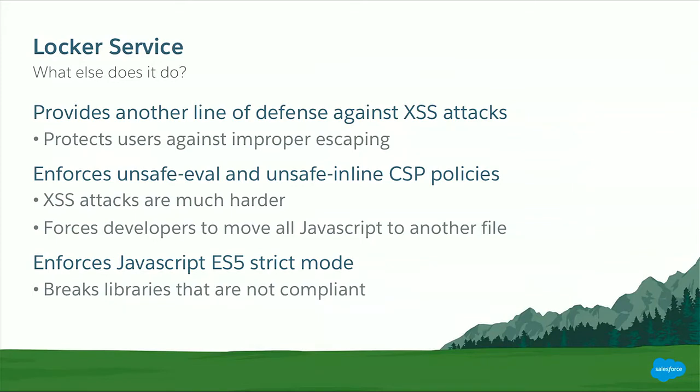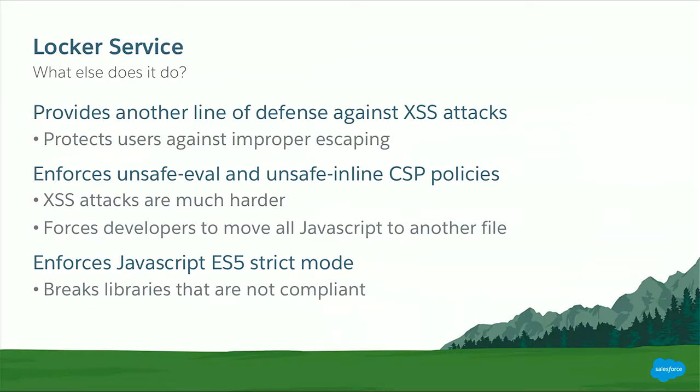Locker service also protects you. It provides lines of defense against cross-site scripting. We have automatic attribute escaping in most contexts. So if it's just a naked merge tag directly in between HTML elements, you're good. If you're in attributes, you're good for most attributes, with the exception of some dangerous ones like href or iframe source. CSP is an optional critical update now, but when we roll out CSP, if there does happen to be an XSS by something we missed or something you missed, the browser will protect you against the exploitation of that with unsafe inline and dropping eval.